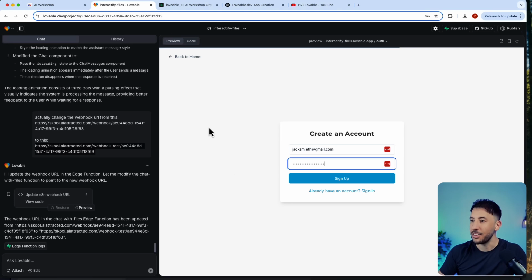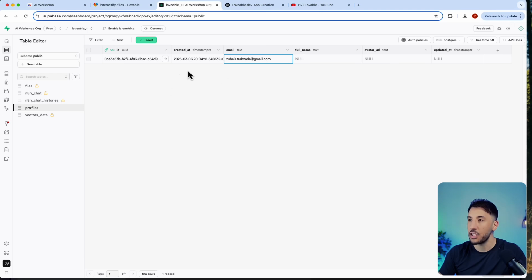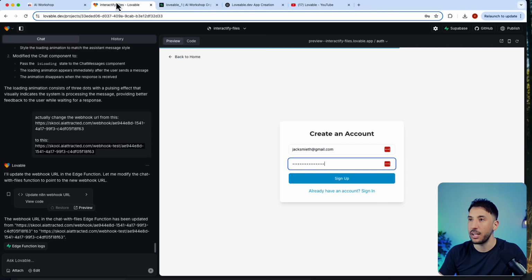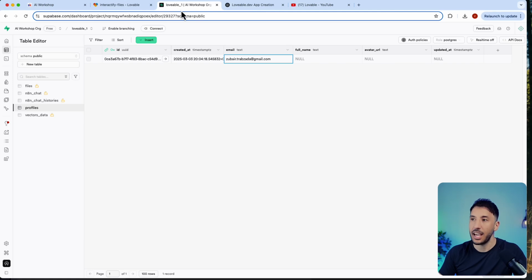We're not going to authenticate it, or we're not going to use this. So I'm just going to put whatever. If I click on sign up, now when we go back and refresh, this should be able to add another one right here. If I click on sign up, it says loading. Check your email to confirm your account. So that's another thing. You also can add authentication to confirm the email, so that way it's not just some bot, right?